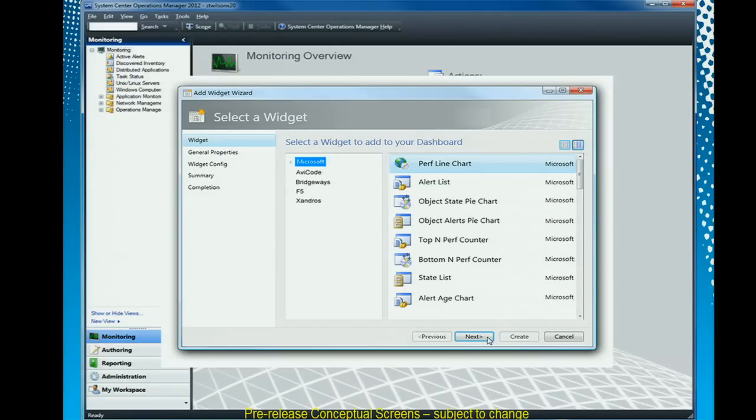All right, so a couple things to think about. Here are some conceptual views from one of our private builds as we're framing this out. You can see there's a long list of widgets that are available. Here's the punchline: widgets can be part of a management pack. So you're not having to wait for new versions of Operations Manager to get new widget and template functionality. As new management packs come out, they'll have their own widgets as part of that experience. So you'll have different views that come out just as part of having the management packs be updated as well.